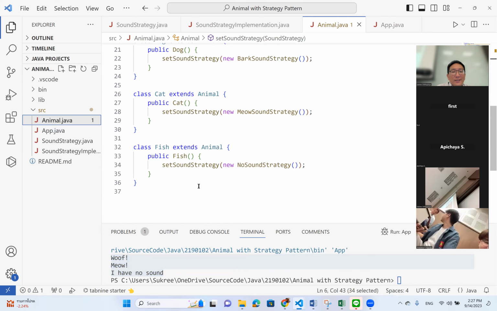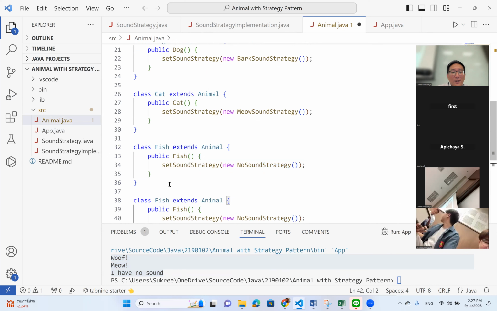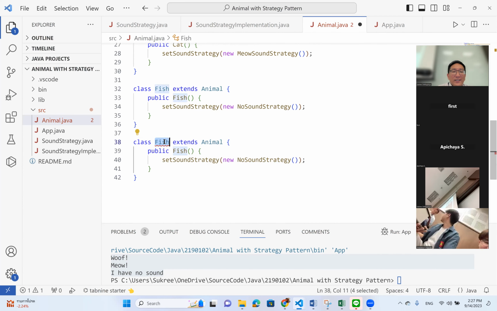So guys, for example, if you have some snake that has no sound, some snakes, I think, can make sound, but most of them cannot.